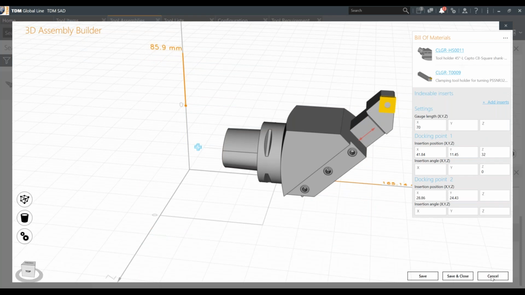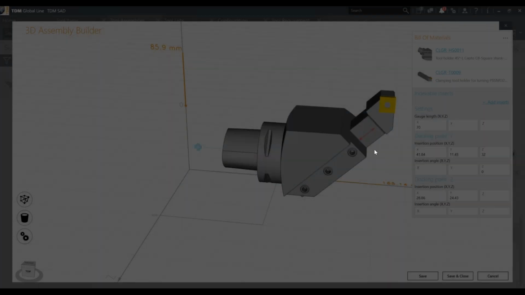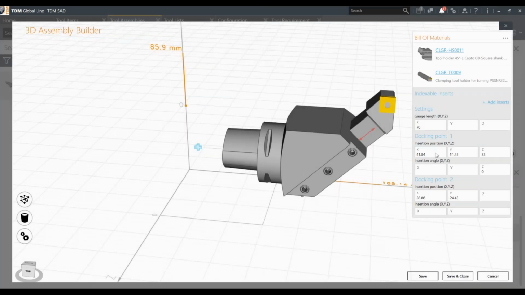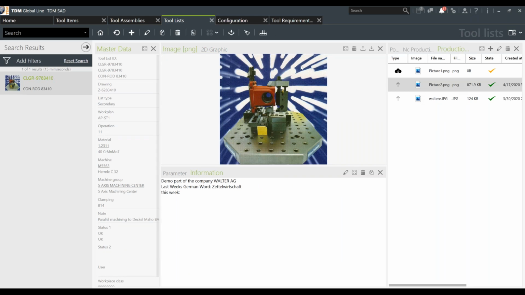And if I would save this now, the system would automatically create the perfect digital twin for this turning tool with all the parameters you need in your CAM system. So, and I'm almost done now. Now you go into your CAM system. In the CAM system, you can select your cutting tools, you do your programming, and you create a tool list. You save this tool list in TDM or in the tool management system. And now you have your tool list, your job sheet in the tool management system.